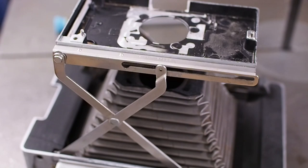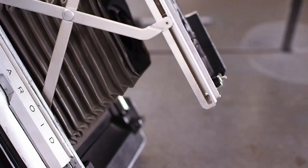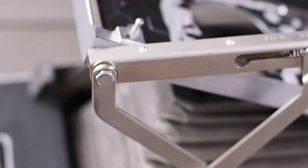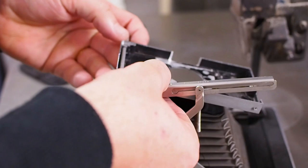First thing I need to do is remove this sheet steel part at the bottom, which the focus mechanism moves on. There's one screw which you can see down in here — for that I'll need a smaller screwdriver. It's quite loose on this camera. And then there's this bolt here. Be careful, there's a spring washer and a normal washer backing that up. Once that bolt's removed, you can now gently remove all the other parts.